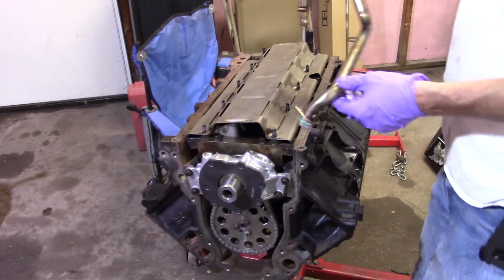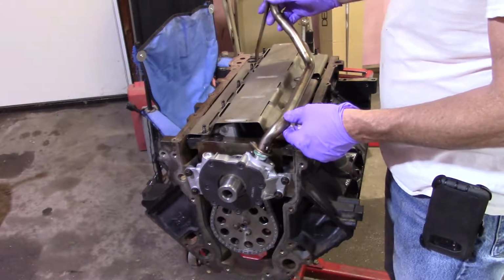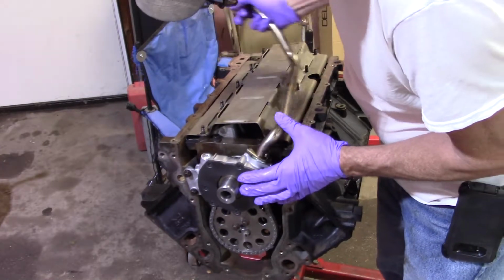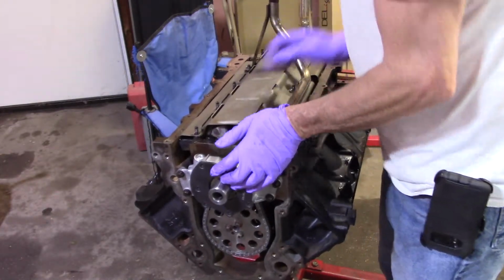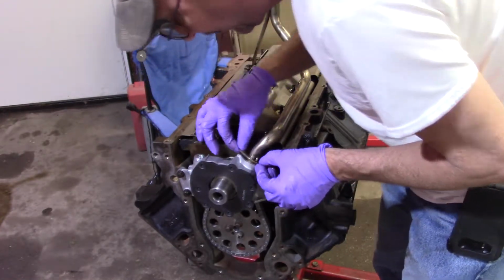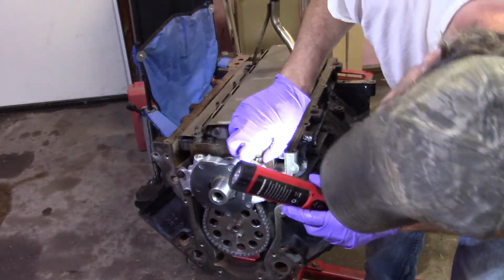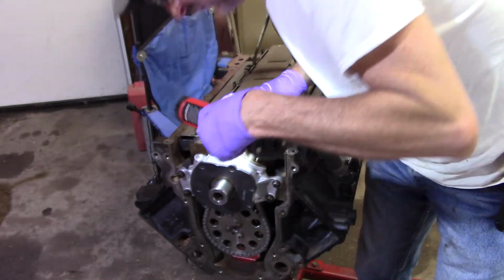So the reason I didn't put any nuts on the windage tray is because I couldn't remember which ones this thing fit on. Now I can actually see them now. So I'm going to start them. And as you can see, I've already lubed that up. This thing should just press on without any issues. Yeah, right. There it went. Now, I'm going to pick this up the best I can to see if I see any green that got cut off of it. I'm not seeing anything. It popped on there kind of pretty good. I see no green anywhere. Life is good. All right.